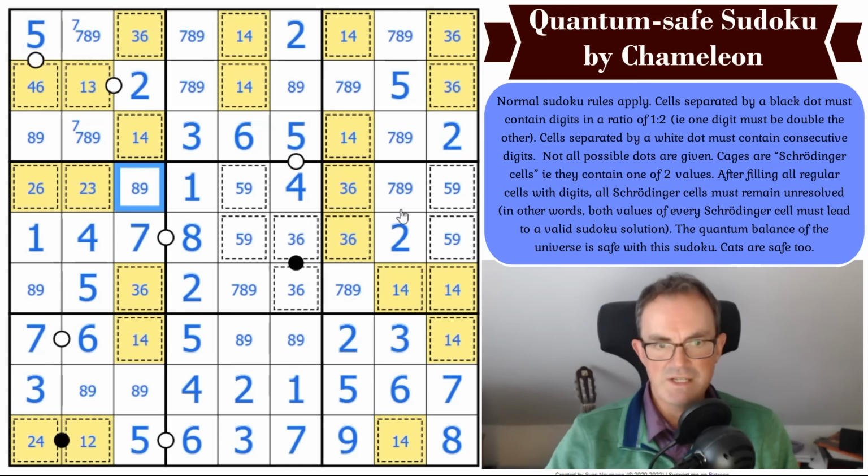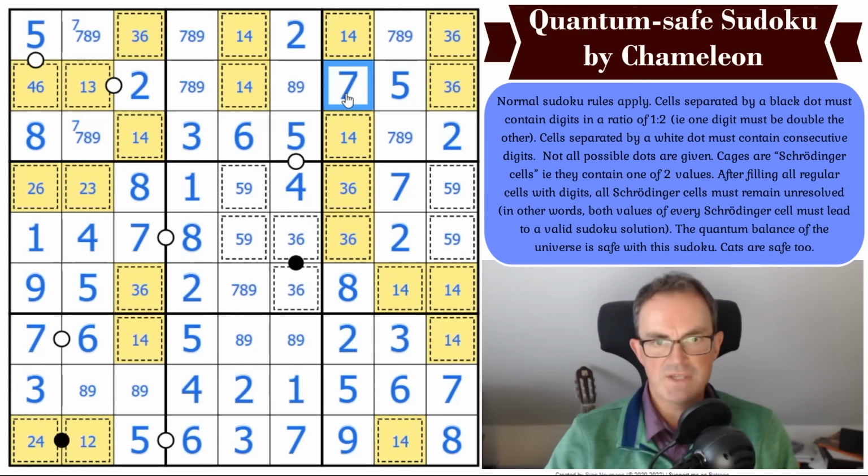Yeah, there's a 5-9 pair here, so that makes that one have to be the 8, which means that's a 9, which means that's an 8, which means that's a 7, which means this is an 8, that's a 7. We've got an awkward-looking 8-9... Oh, possibility of all sorts of deadliness in the top rows, which I don't want to see.